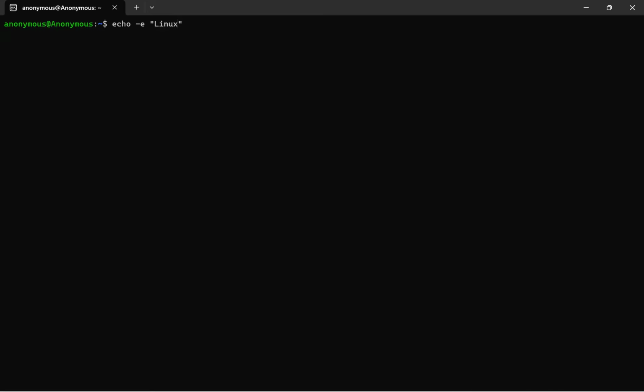Linux is powerful, backslash n means next line. Okay, I love Linux.